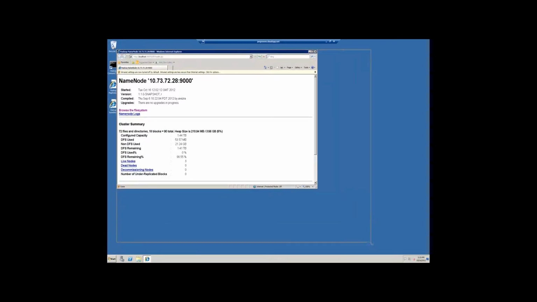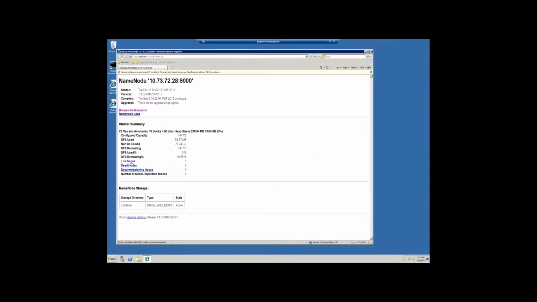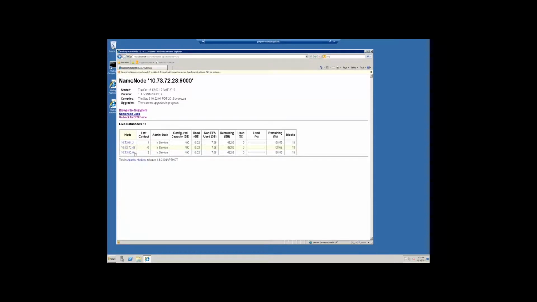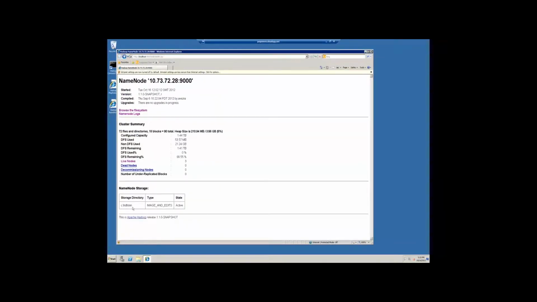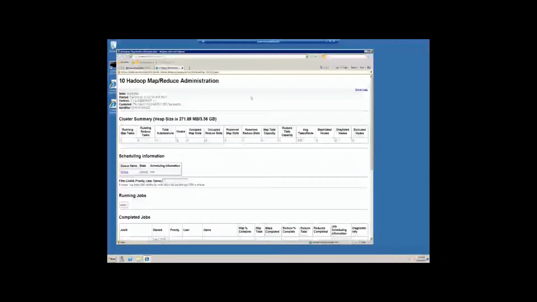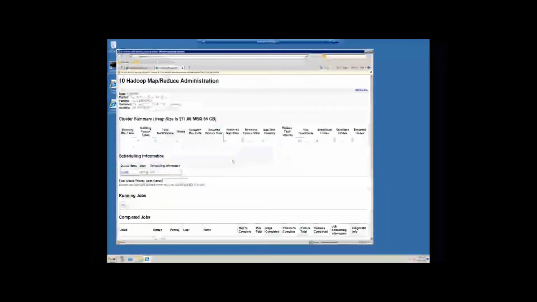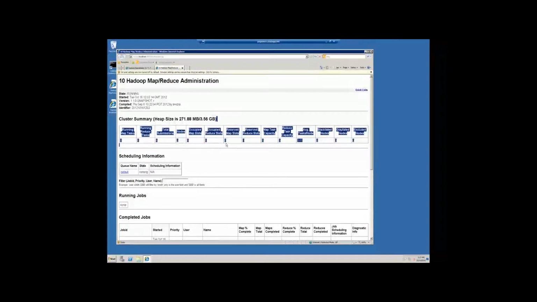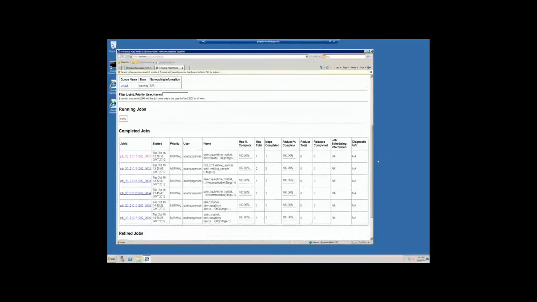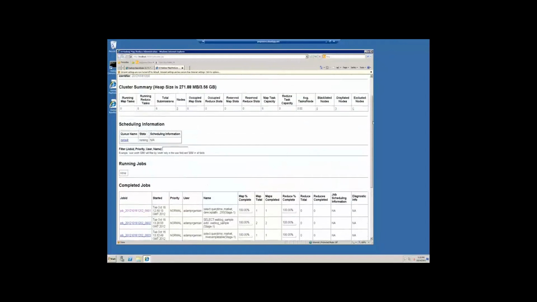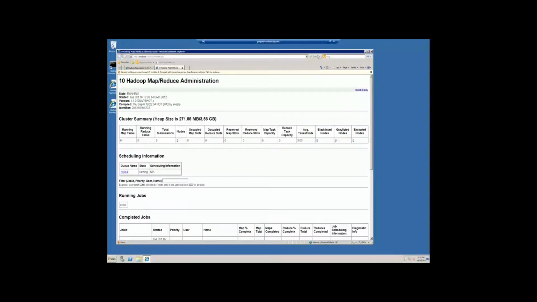This is all my information about the individual nodes in my cluster, their in service status, what their IPs are. I can look at the logs. I can see all my storage directory, all that kind of good stuff. Then I can come over here to my MapReduce administration. Again, MapReduce are my batch jobs. So think of this like Zookeeper. And again, I can see which jobs are running. You'll notice if I scroll down, I've got some job history, and we'll go a little deeper into that in a little bit once we actually run some jobs.